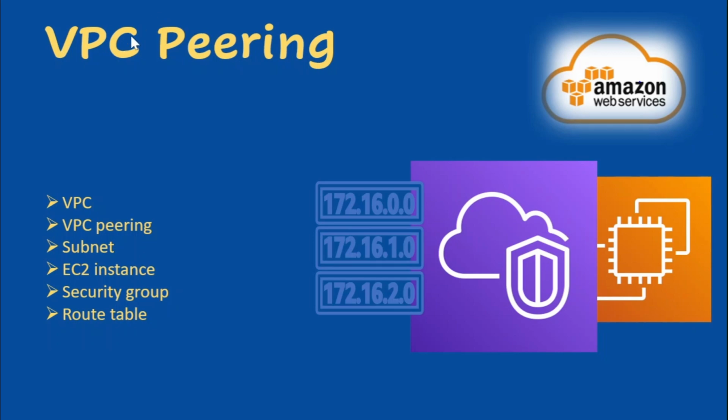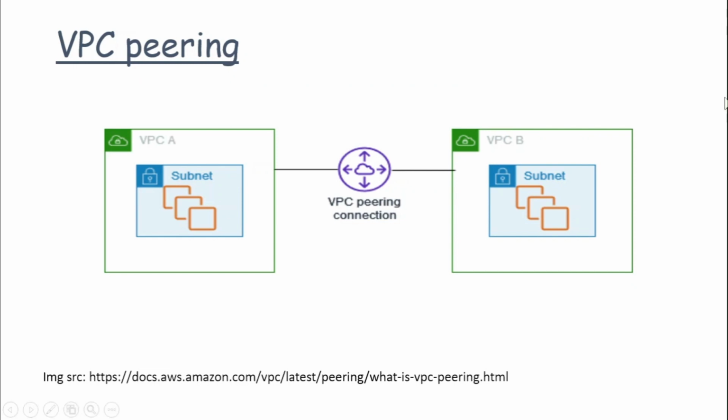In this video, we are going to learn about VPC peering. A VPC peering is basically a network connection between two VPCs that allows you to route traffic between them using their private IPs. So before we go into the demo, let's go through some theoretical part. As you can see, there are two VPCs, and these VPCs can be in the same account or a different account as well. When we do VPC peering between them, as I said, that will allow them to communicate using private IPs.